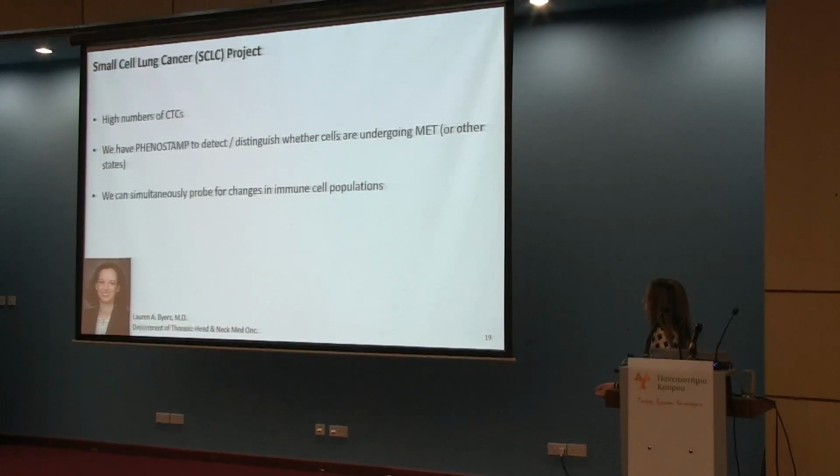So basically, this is where we started working in my lab, in small cell lung cancer. Small cell lung cancer is very different from non-small. It's way more aggressive, way more deadly, and what's interesting about it is that it has high numbers of CTCs compared to other cancer types. So it's an excellent field to go into to study this. We have PhenoStamp to study longitudinal blood specimens from patients. So again, it's very translational.